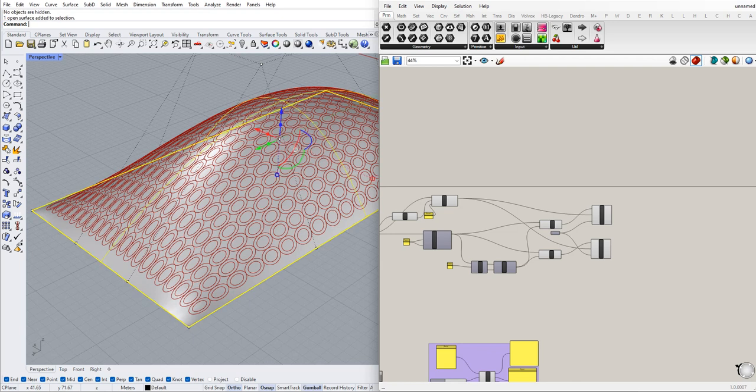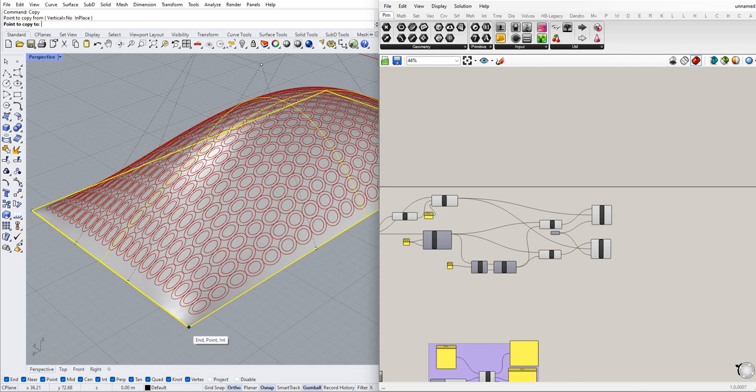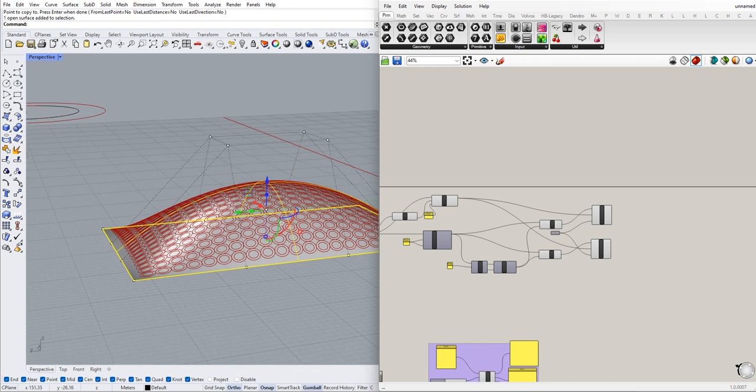Then I will make a copy of this surface. I will copy it exactly on itself, and then select one and choose the control points.